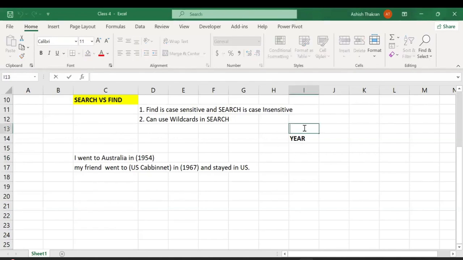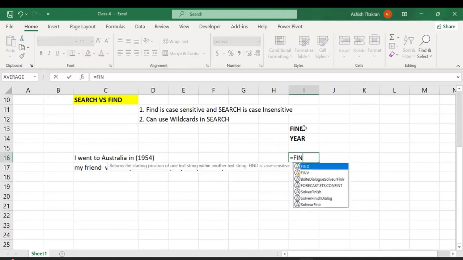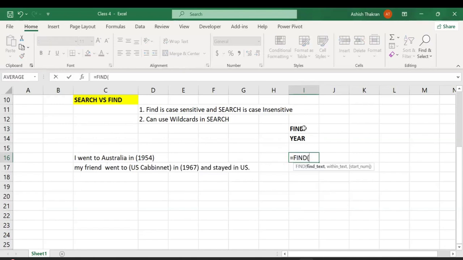So you can use the find function. How can I do this using find? Equals find, and what do I need to find? In inverted quotes, the opening bracket in this text.